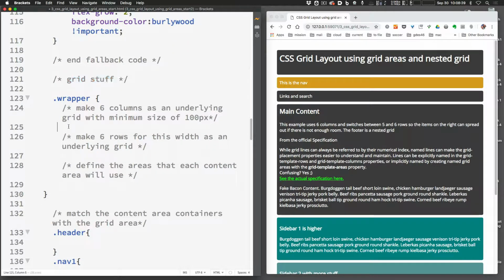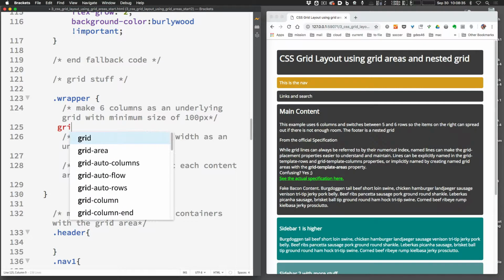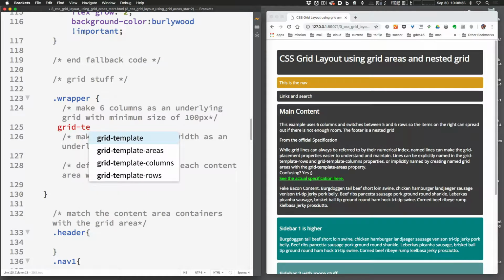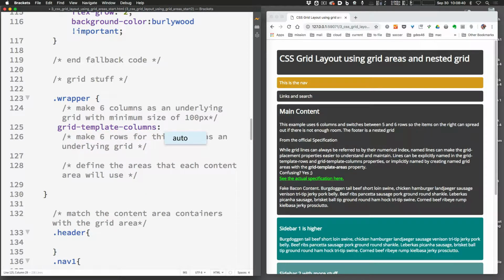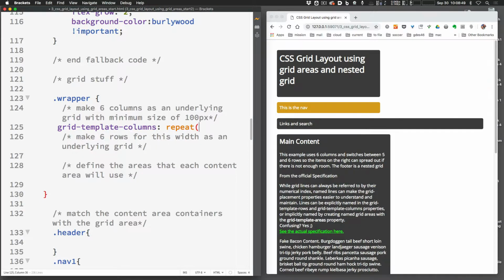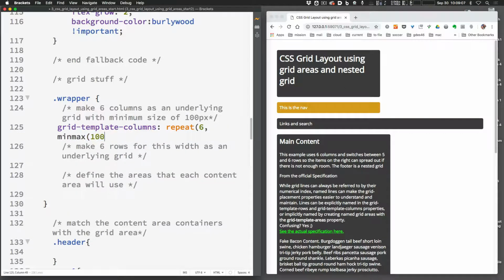But now we want to make 6 columns for our grid-based layout. So we're going to say grid-template-columns for this, and we're going to use our repeat notation, which you may have seen before, but if you didn't, I'll kind of explain it. Depends on the order you see these videos. And then I'm going to say 6, comma, minmax. And you can see I'm not getting pop-up helper autocomplete code from Brackets here because this stuff is not even in Brackets, this version anyway that I'm using, yet. So hopefully it will be someday, but not right now.